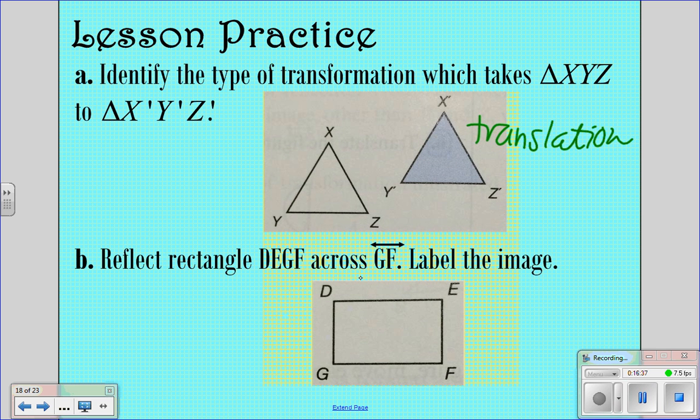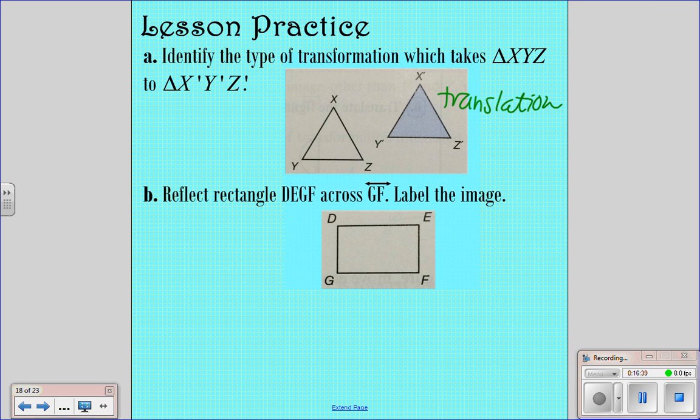For this next one, reflect it across GF. So GF is this point, from this point to F, this line here. And so we're just going to reflect it across. And so that is the basic shape of it. Again, I'm using my slate, so do excuse the fact that my lines aren't 100% straight. Whoop, that's not G prime.